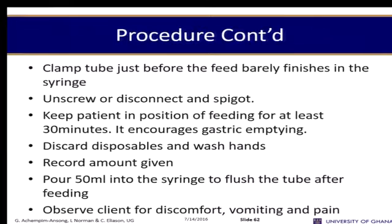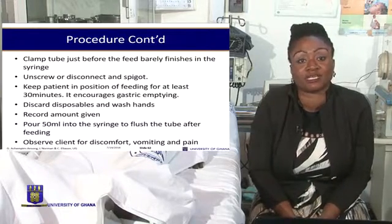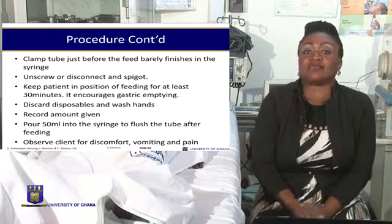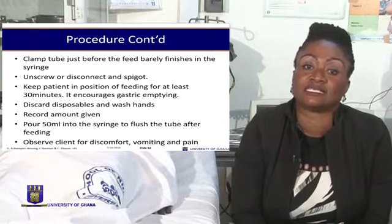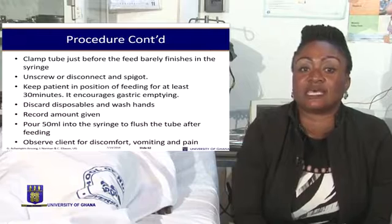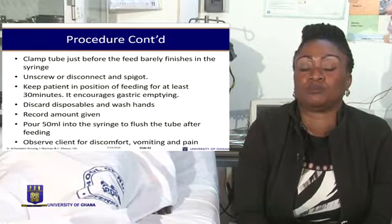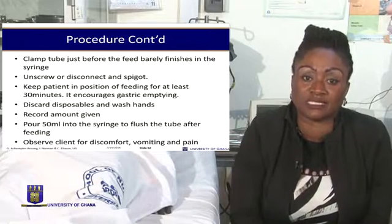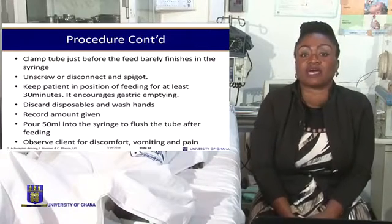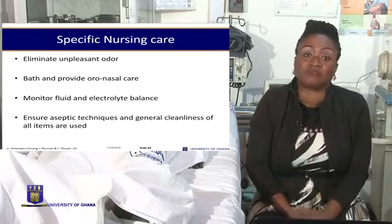It is unscrewed and disconnected and spigoted, and then the patient is kept in the position of feeding for at least 30 minutes, and this encourages gastric emptying. Then the tray is discarded, wash hands, and then we record the amount of feed. This should be recorded both in the nurse's notes and the intake and output charts. Observe the client for discomfort, vomiting, and pain after the feeding.